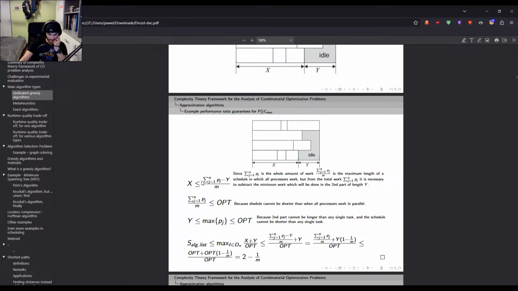So essentially x is bounded by this, so it will always be less than or equal to this ratio minus y, the maximum length of the schedule in which all processors work.